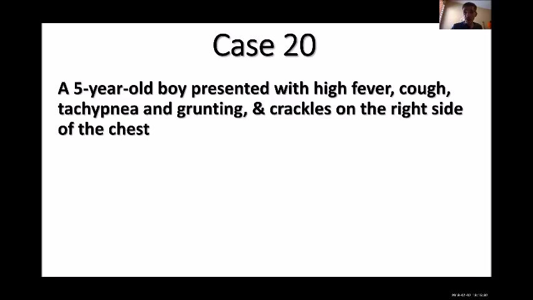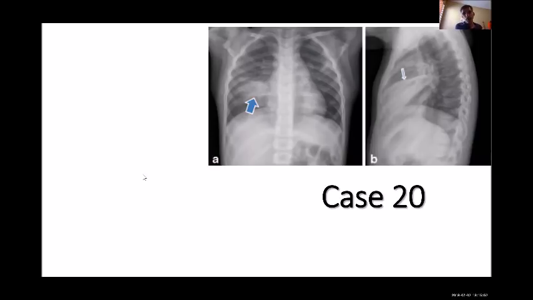But we don't know whether it's acute or chronic because he didn't say, right? We don't know whether there is weight loss, and he didn't tell us the duration. But we know it's a fever and cough, and there is crackling, so it's mostly infection. Infection, yeah. Remember, don't say anything else. That was telling you it's an infection. Don't say anything else. Okay. So here's the X-ray.